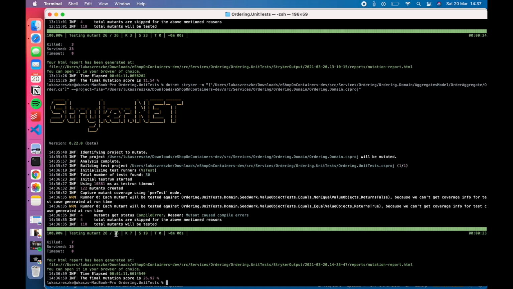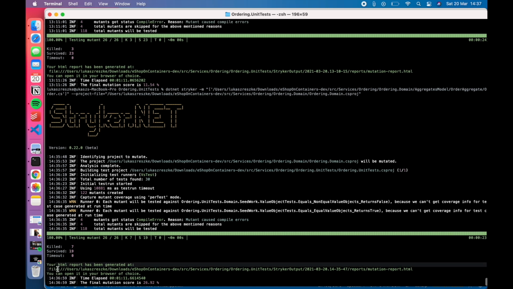That's because we didn't change the production code, right? So that's good. And if we look at the overall score, we killed 7 mutants instead of 3, which was the previous result, and only 19 survived. And just adding this one simple test increased our final mutation score to 26.92%.